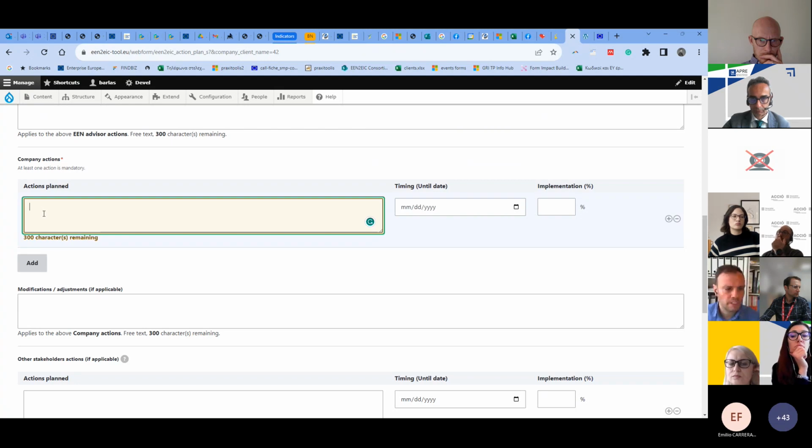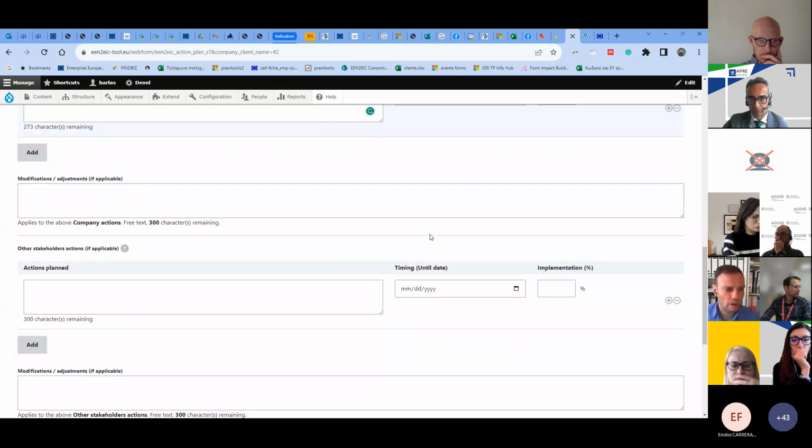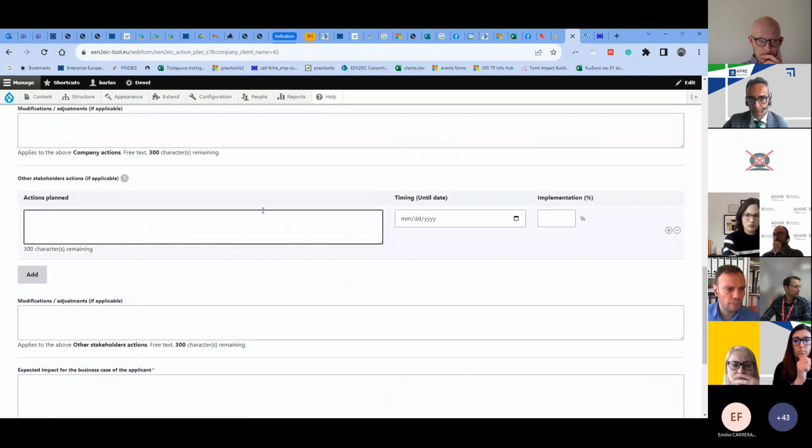need from the side of the company. So let's say if we ask for the diagnostic results or we ask for some information that are important for us to provide support, then we have to provide this information here. The same one, we provide the deadline, but we ask the company to provide the information and the implementation status. So there are no other mandatory fields.